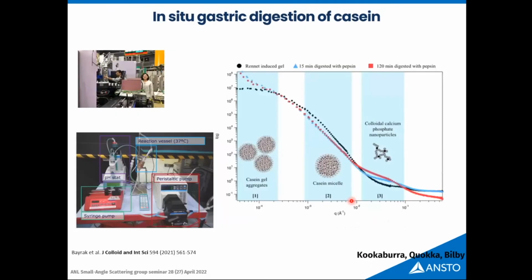All right. Going to a bit more complicated system, very fresh work which has been done on a few instruments all together. That's a system where the guys were looking at the digestion of protein, imitating a stomach system in the beam. So just pumping casein, the main component of milk, through the system in the beam and adding pepsin, one of the main digestive enzymes in the stomach. And we're just looking at how the structure of casein is changing in situ, basically. So that was also quite fun.